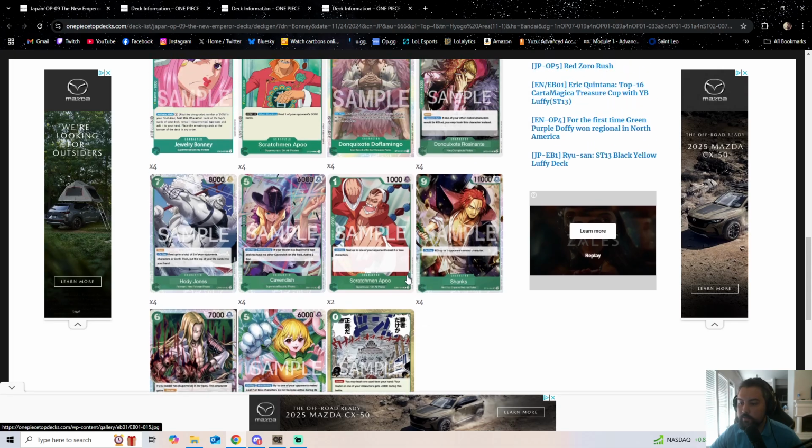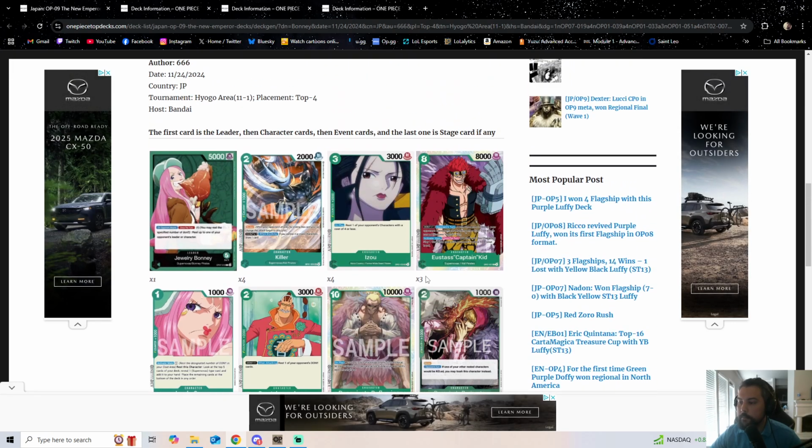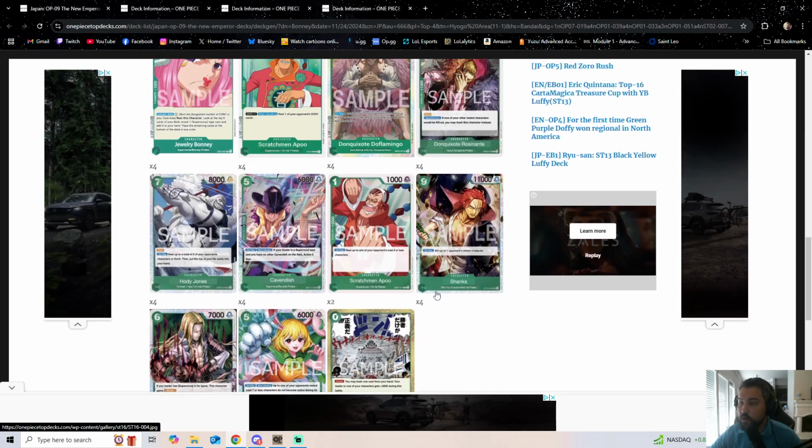Ultimately, I think it's perfectly fine. I think that this is a pretty solid list overall. But how do we deal with it? Well, it's the same way we've dealt with Bonney in the past. We play out our characters. We are constantly trying to remove their stuff.